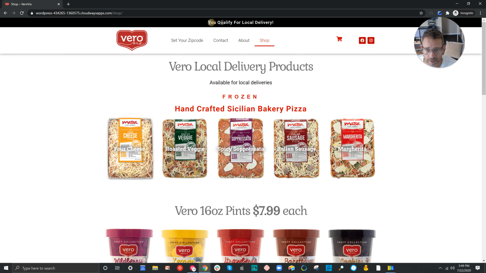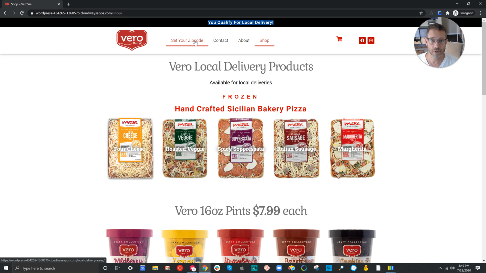You'll notice at the top that it also sets the top bar with Elementor to be, you qualify for local delivery. Now, I've added a second ability inside of this so you can reset the zip code. Maybe you're doing a second order, maybe you messed up the zip code, whatever. So you can reset the zip code after you've been here.